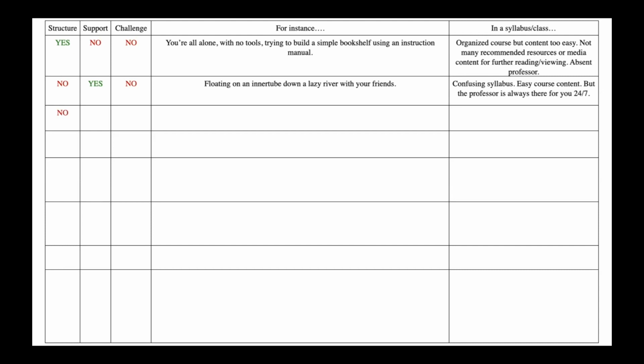What if you don't have structure and you don't have support, but you do have a challenge? It's challenging. That means you're trying to learn French by becoming a tourist in Spain. Not even trying to do something intelligent in Spain. You're just there in Spain and you're expecting to learn French. So it's something challenging, but you have no support, and there's no structure either. So someone read that now for me.